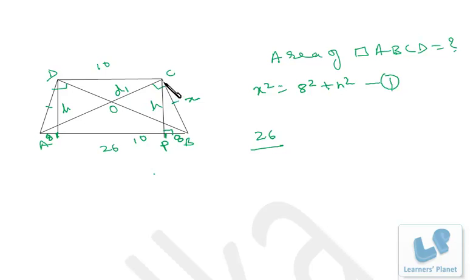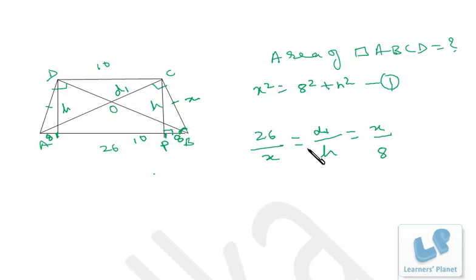The side opposite to the 90 degree angle in this will be x, right? The side opposite to this common angle in the big triangle is D1. The side opposite to this common angle in the small triangle is H. And the third side is, say this is 26, this is 20 D1, and the third side is X. In this case it is X, H, and the third side is 8.